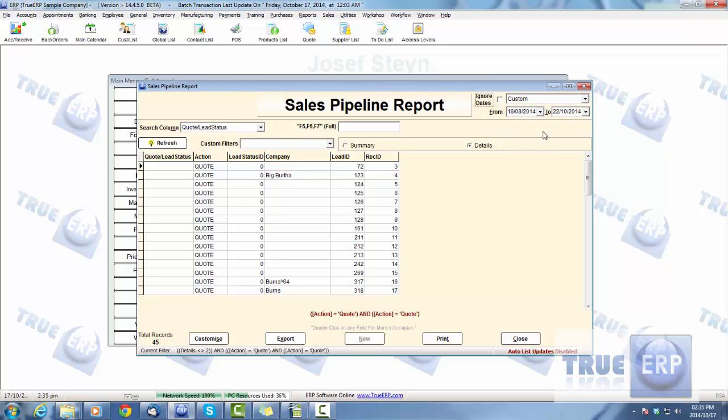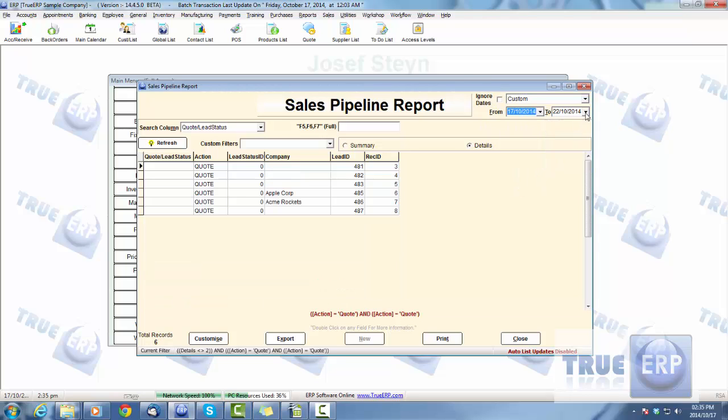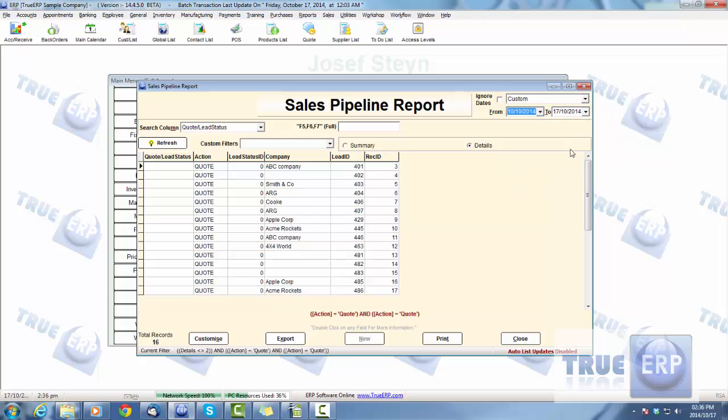I'd like to see what happened last week, so I'm going to select those dates. From the 10th till the 17th, these are all the quotes that were actioned. There's the lead ID, there's the company, and there's the action type that was done with that. So a real easy way of getting around there. You can print these, you can export these again, and you can customize them.